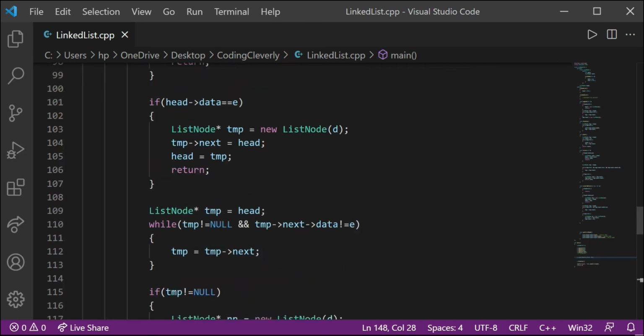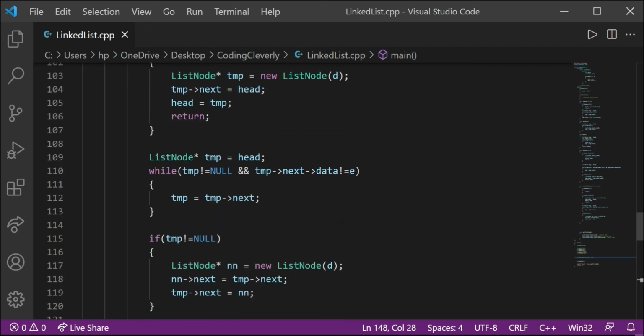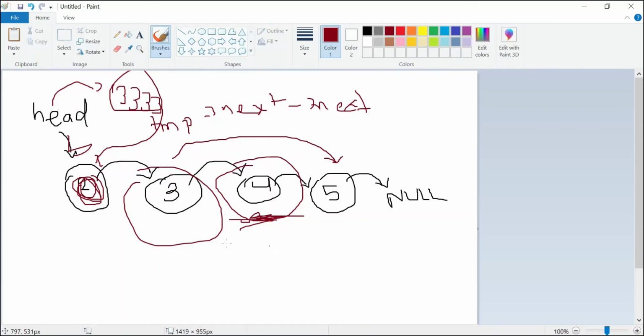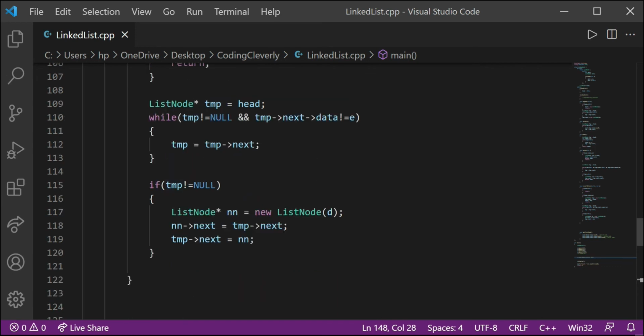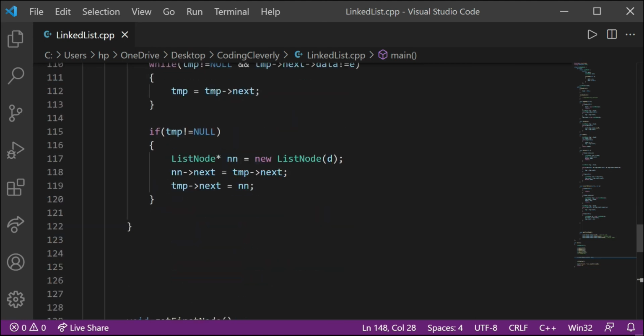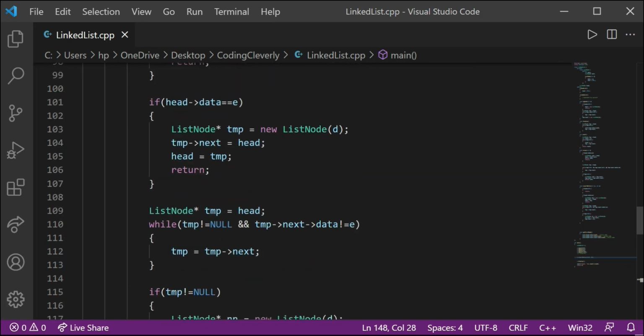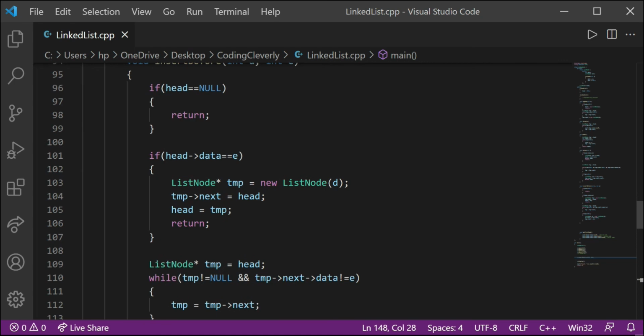If that wasn't the case, so if it was somewhere else, we just have a traversal over here, not equal to null, and then we say next, because we want it before. Remember I said we need it before. If you want something before, you have to look at the data value, so you know that this is the data value and you want that before, so you want something like next something. So that's why I placed next over here, next data not equal to E, traversal, and then I implemented an NN, new list node D, had the values that we specified inside of here, and then we said the next to that is basically the next to the temporary, and the next to that will be the end. Simply what we just did is similar to this, what we did.